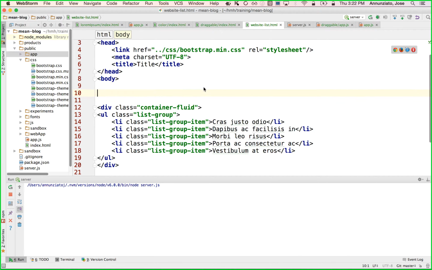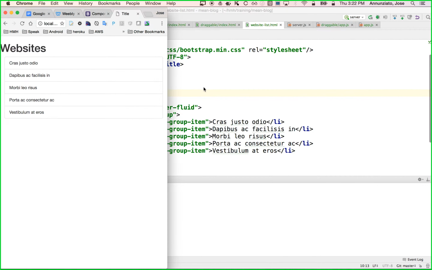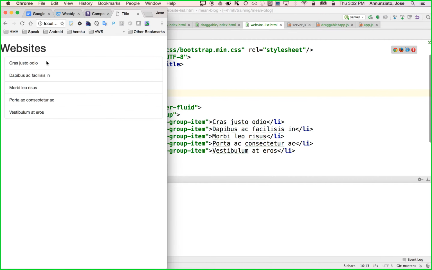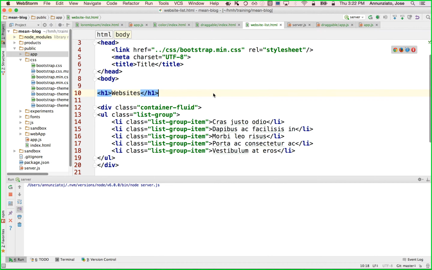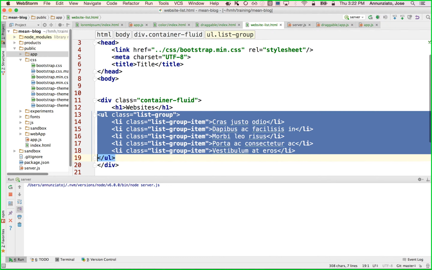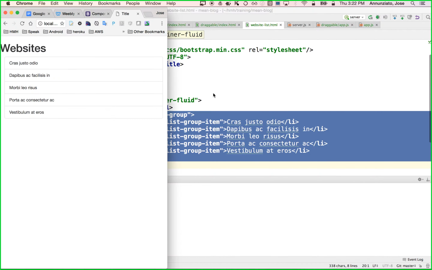All right, let's keep going here. Let's put a heading here and name this Websites. Okay, so these are websites. Notice that the websites are outside of the container. Notice that it doesn't have that 15 pixel margin, so it should actually be defined inside of the container to have those additional margins left and right. There it is. So it's nicely flush, and everything is aligned nicely.